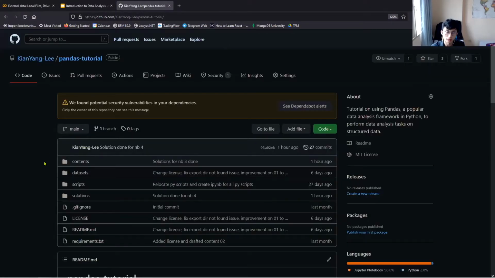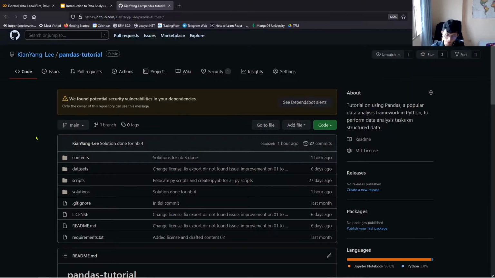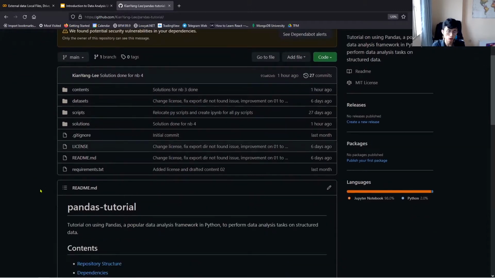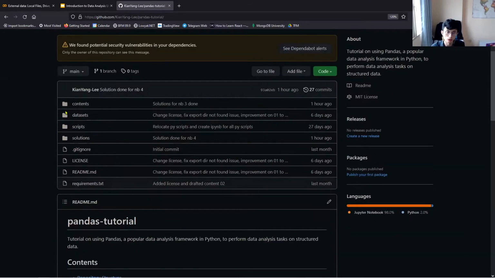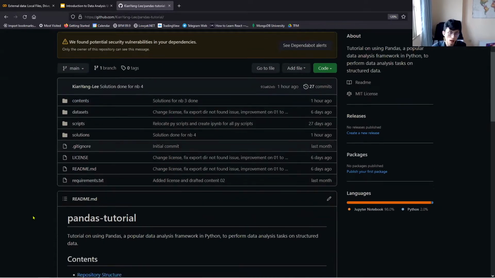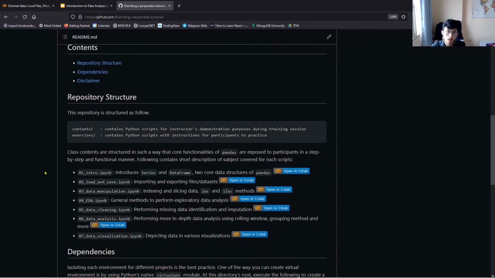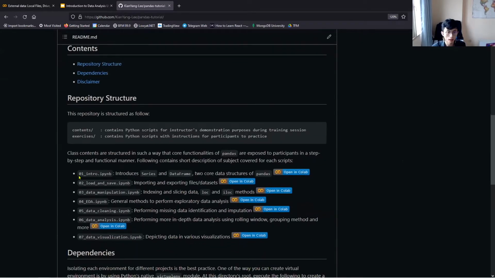I believe you also received this link. This link is basically a GitHub URL, whereby all the exercises, basically the scripts for today's workshop and next week's workshop, are located in this GitHub repository. So you can just go into the respective directory to find it. Just now I mentioned Google Colab, right? Today we have a total of 7 chapters of exercises and tutorials available for the workshop. So let's say today we're going to do this first one, Intro. By the way, we normally call this a notebook file, a Python notebook file.